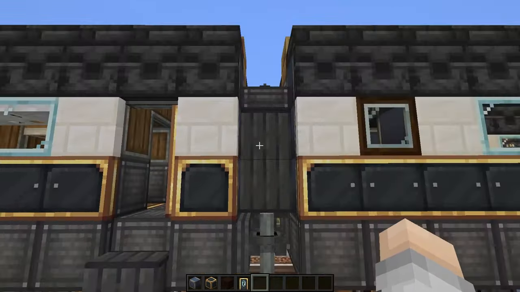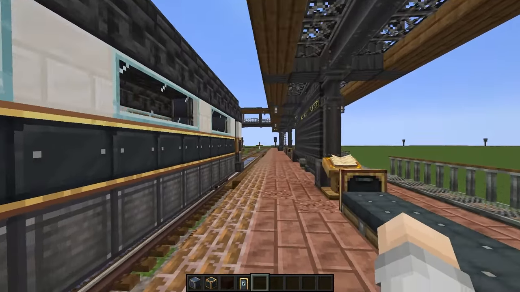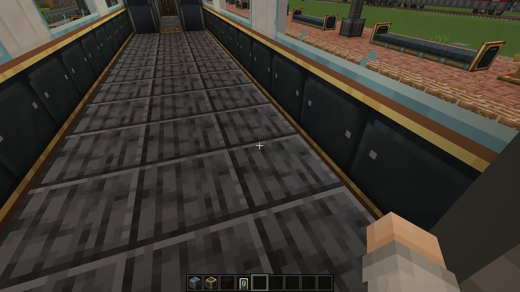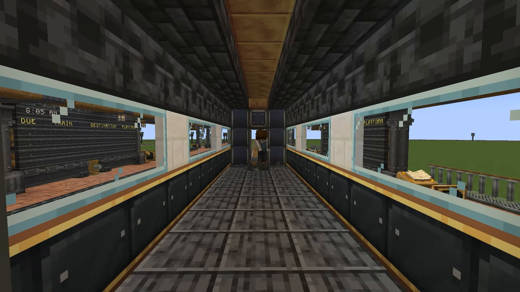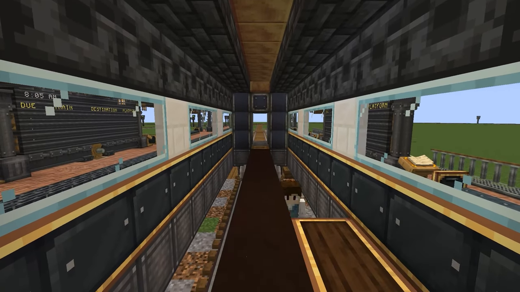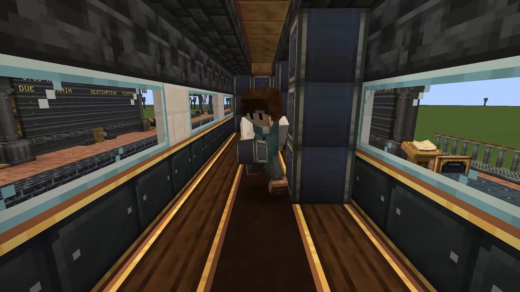On this carriage, I cleared everything on the inside except the vestibule. In this car, we have the door on the back. And let's replace all the floors and get it divided back up. I'll be using black terracotta and brass casing for the floor.